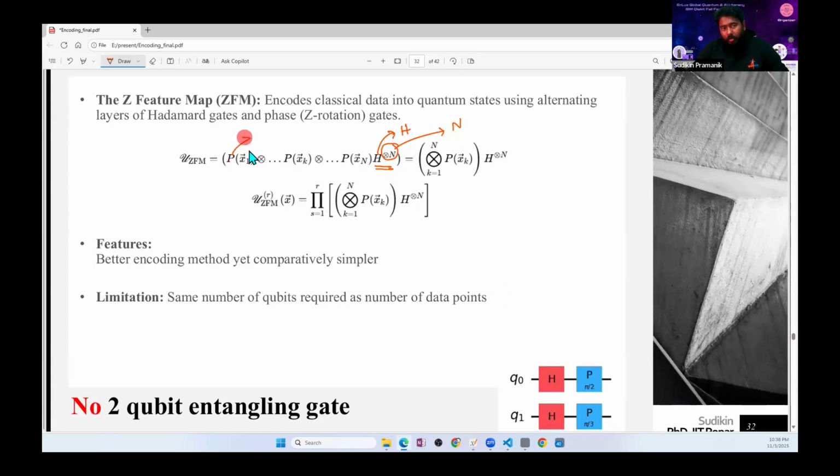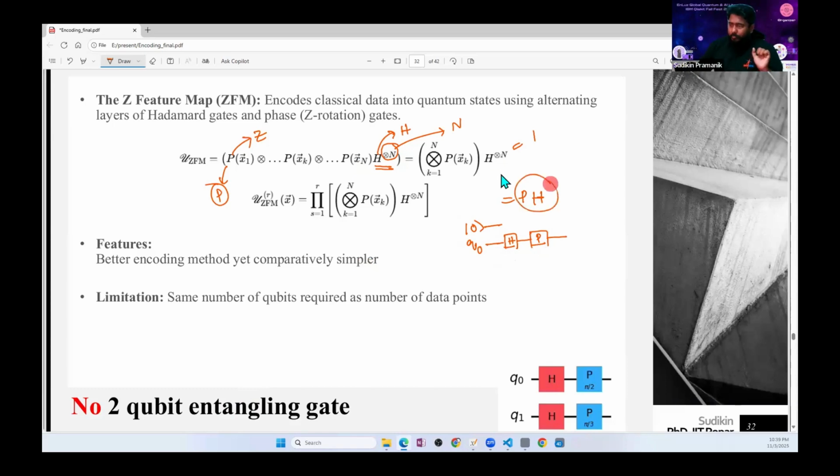Now, P we have already learned. So here I'll keep P very simple. I'll keep P here as a Z gate. Done. Nothing more than that. A simple Z gate, or a phase gate. I'll take it easy. It is a phase gate. Now suppose my N is equal to 1. So what does it become then? It becomes 1 H, 1 P. End. Nothing else. So if my N is equal to 1, I'll have 1 qubit. This is my qubit. I can write it also as Q0, Q1, whatever. This is my 1 qubit. I put an H here. I put a P here.